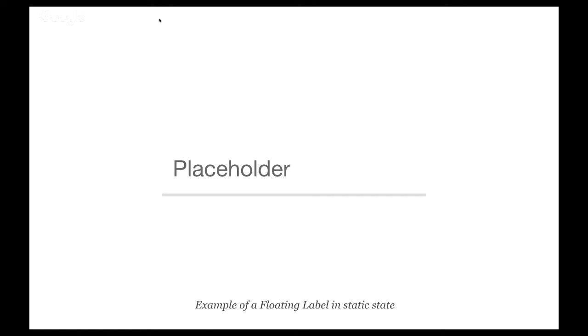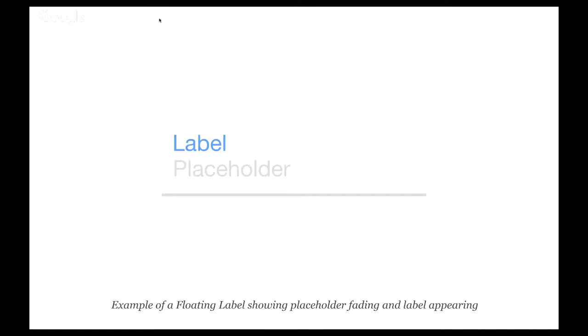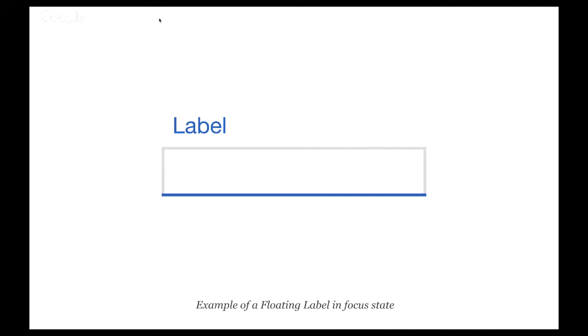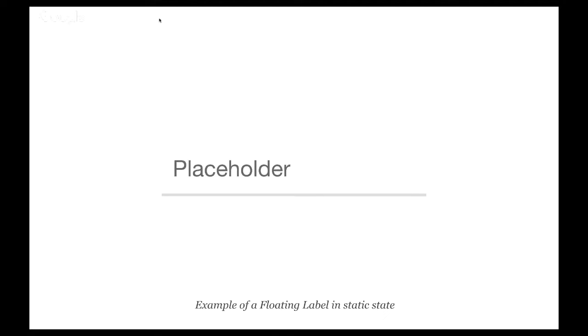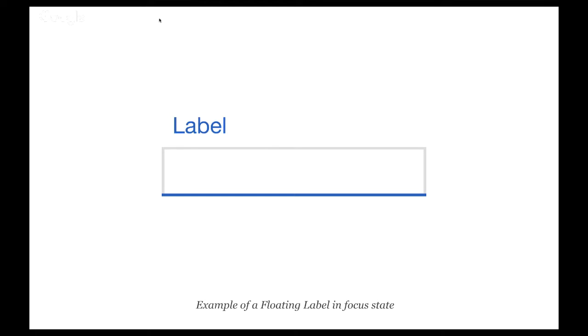So here are our little diagrams. We set the placeholder originally. Then in slow motion, this is what would happen if you clicked into that box via keyboard or mouse: the placeholder gradually fades and the label starts to appear. Then when the label appears above, you're now in full edit mode. Now that would happen in a microsecond, obviously. You'd go from placeholder to input. And now there's a border all around, but the border below is in blue to indicate we're now in sort of edit mode. We can start typing.